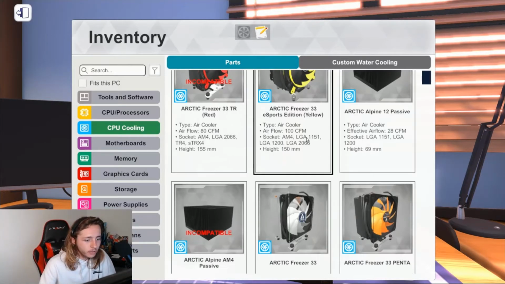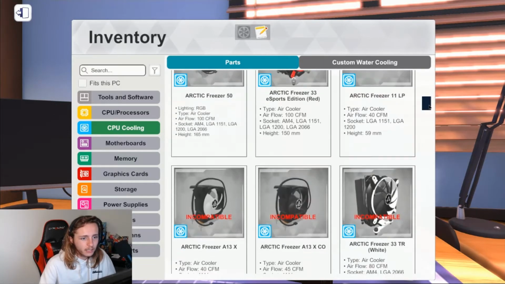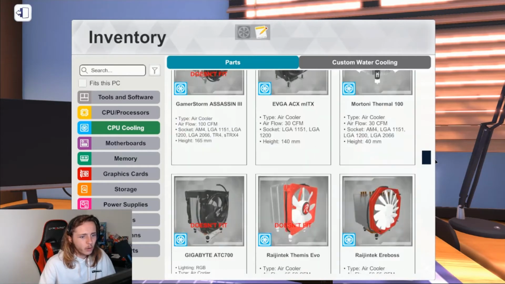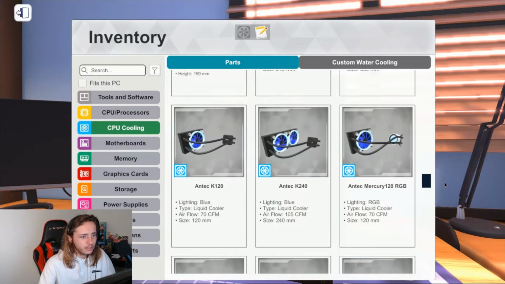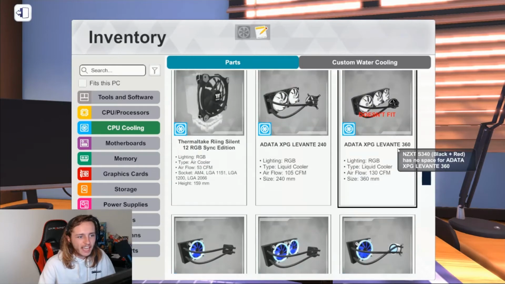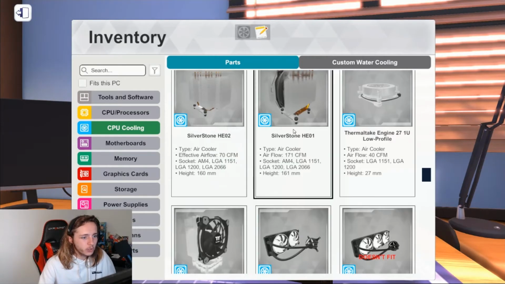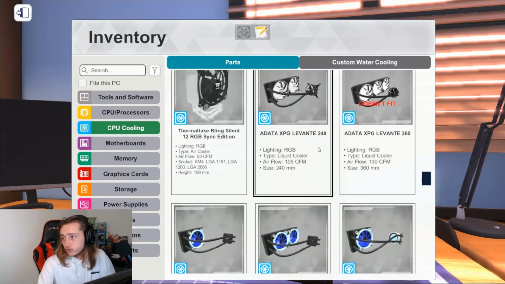Damn, I have an air cooler. No, I need a liquid cooler. These are all air coolers. I need a liquid cooler. Where are the liquid coolers in this piece of crap? This one looks like one, but it is. Yes. We are now at the liquid coolers. Did I go past too many? Nope. Awesome. And it needs to be RGB too. Yes.